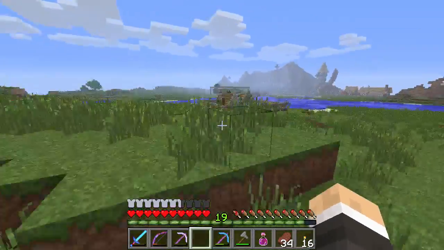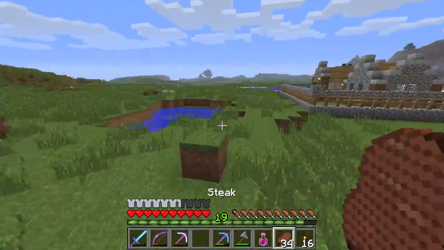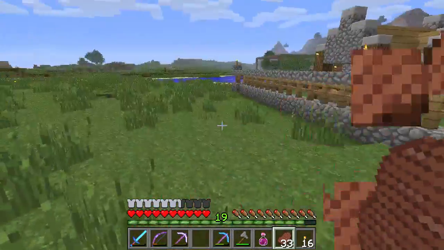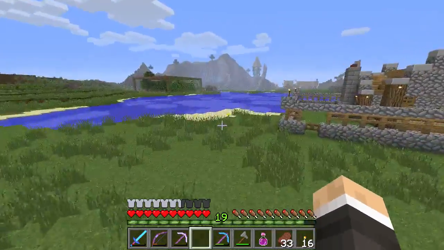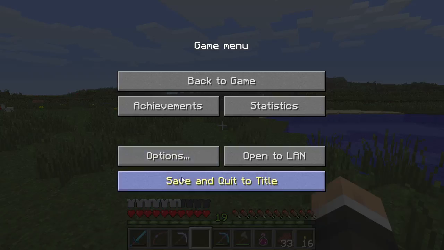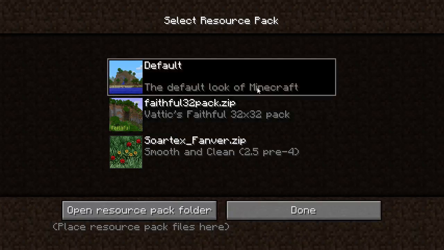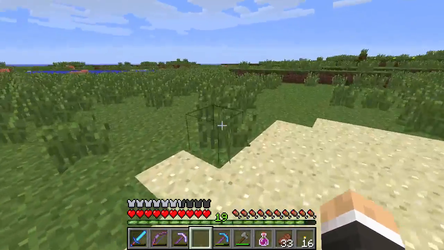So a big thanks to Vatic for being so helpful in allowing people to use this texture pack, and for being happy for people to do tutorials and so forth with it. It was a really useful pack to use. I hope that you found this tutorial useful and informative. Again, most people know how to do this, but if you're new to the game, then you might not know. So it's always good to just have a quick refresher.